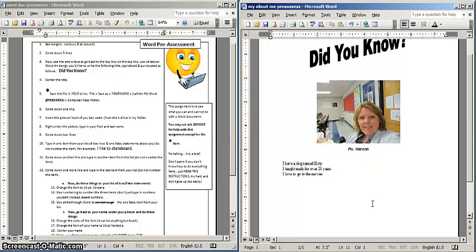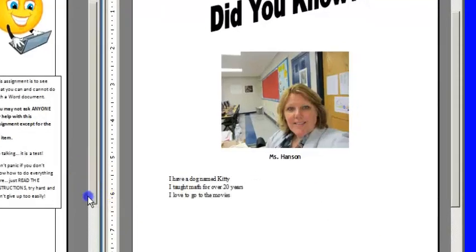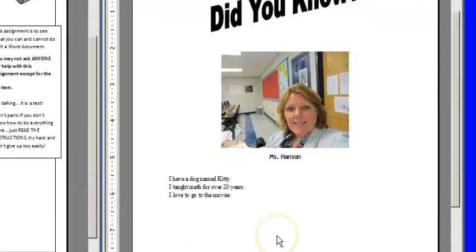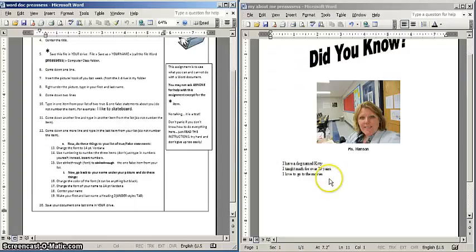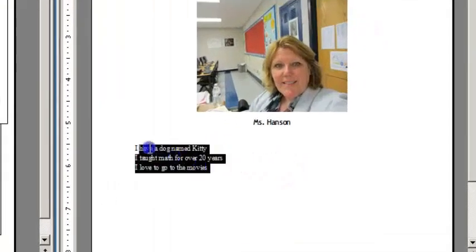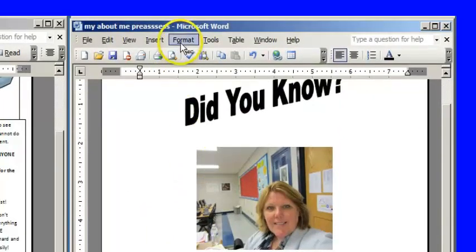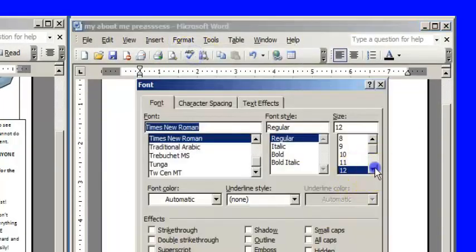So now I've switched over to the one that I have hanging on the bulletin board with all the formatting taken out of it, so I can show you the changes you need to make. Once you've typed in your name and you've typed in the statements, then your instructions say to go back and make some changes. To your list of true-false statements, you're to change the font to 14 point for Dana. To do that, highlight the text that you want to change. If you don't highlight it, it's not going to know what to change. Then you can either go up to Format, Font, and make your changes by coming over here and clicking 14 and then choosing for Dana.